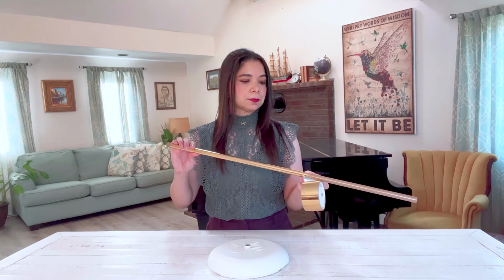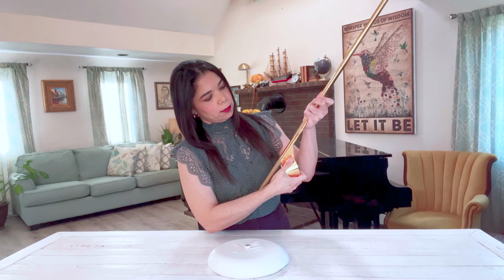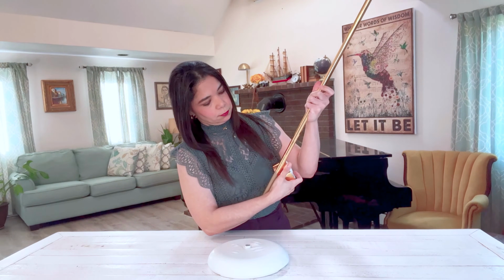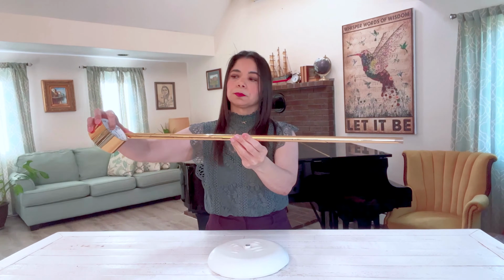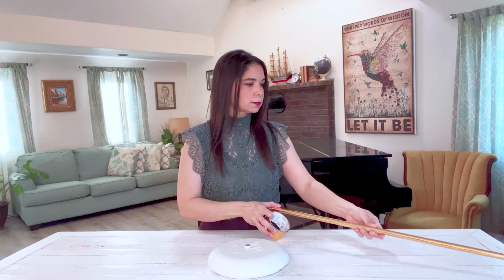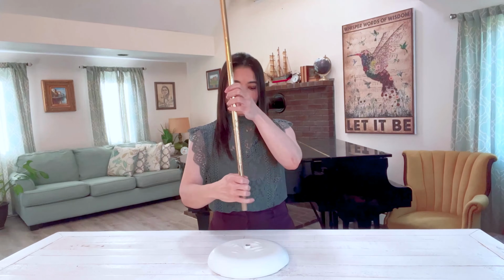Next, we're going to be using the pole that comes with the lamp, and I'm going to cover it with gold tape. I just placed the tape on an angle, and I turn the pole so we can cover it as much as possible. Like so. Now we lift up the excess tape. And just attach it to the base.